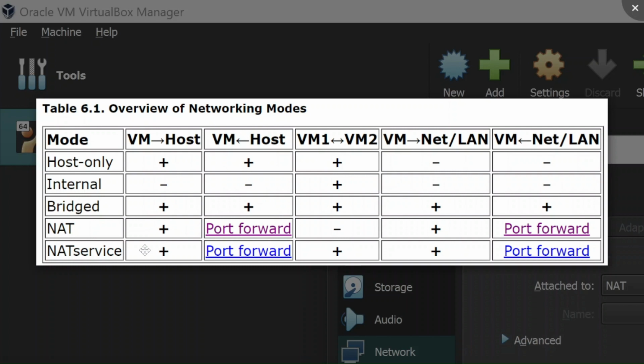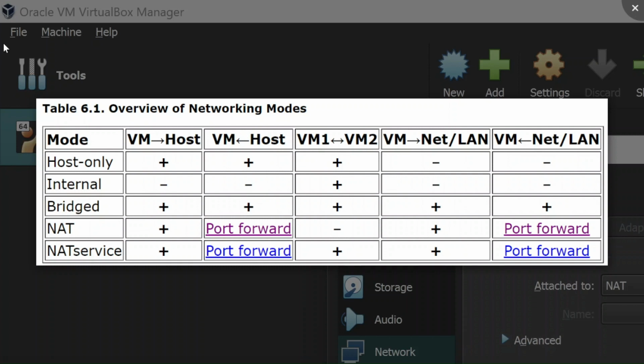That means even with our base OS, it doesn't need to contact our laptop, or the virtual machines installed inside our Oracle VirtualBox or VMware Workstation. You have to select internal. That means it can't communicate to the host, and the host can't communicate to the VM, and it cannot get the internet or communicate with the outside network. So it can only communicate within the VMs which are attached to this internal network.